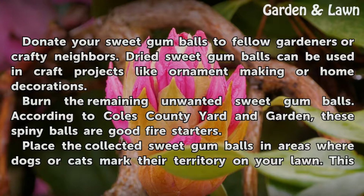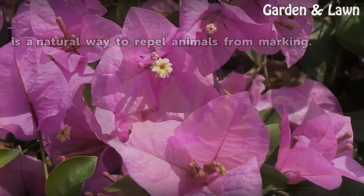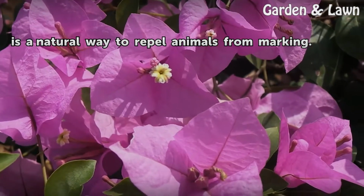Burn the remaining unwanted sweet gum balls. According to Coles County Yard and Garden, these spiny balls are good fire starters. Place the collected sweet gum balls in areas where dogs or cats mark their territory on your lawn. This is a natural way to repel animals from marking.